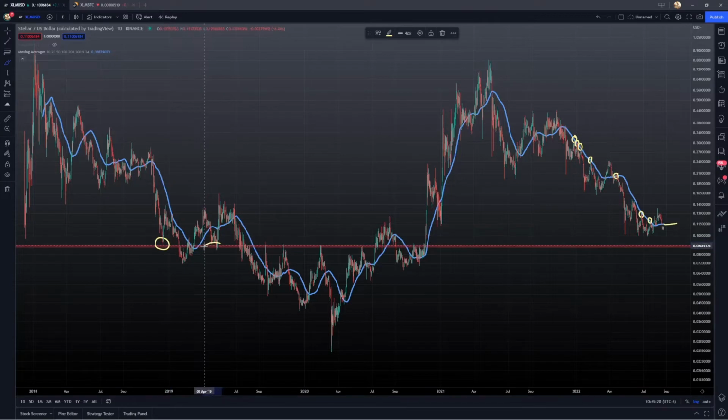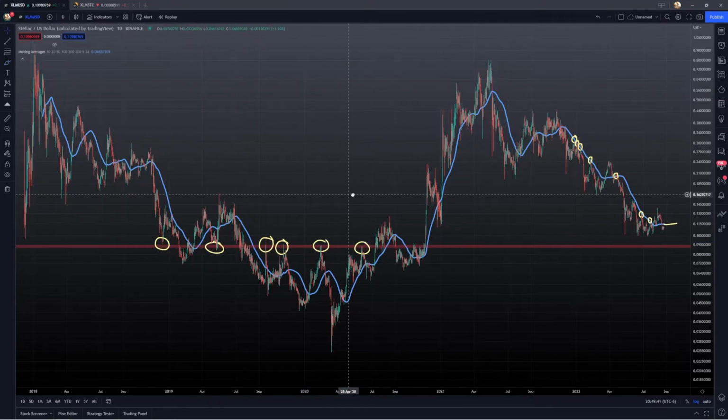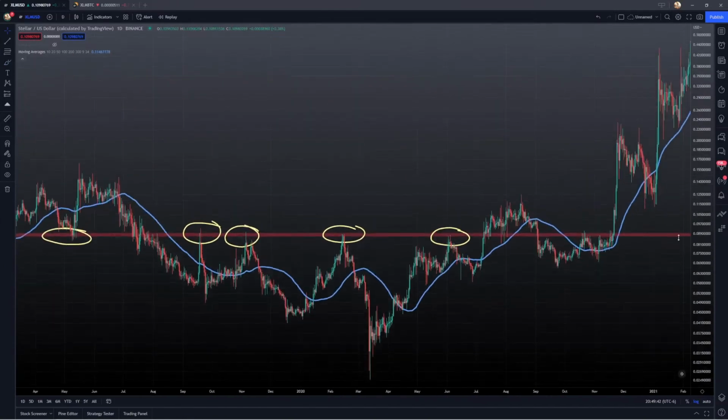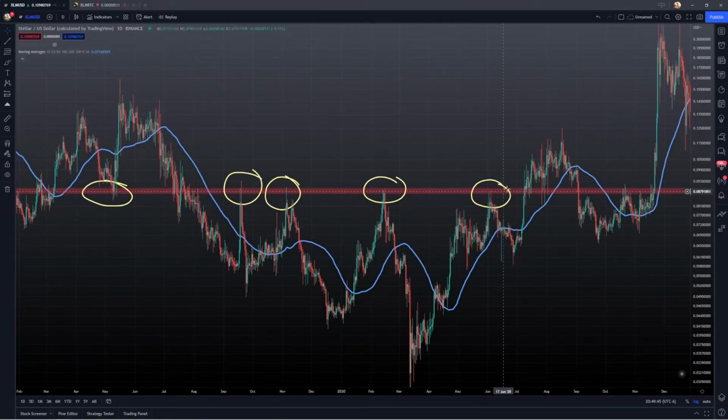You can see we had a few more bounces off of it, and then eventually we broke down below it. And throughout 2019, we had several rejections. You can see this rejection in September, another rejection here in November, and then later on in the next year, February, we had another rejection. And the point here is that we did have a lot of retests of this level, each one forming some sort of resistance point. You can see, again, several rejections off this level.